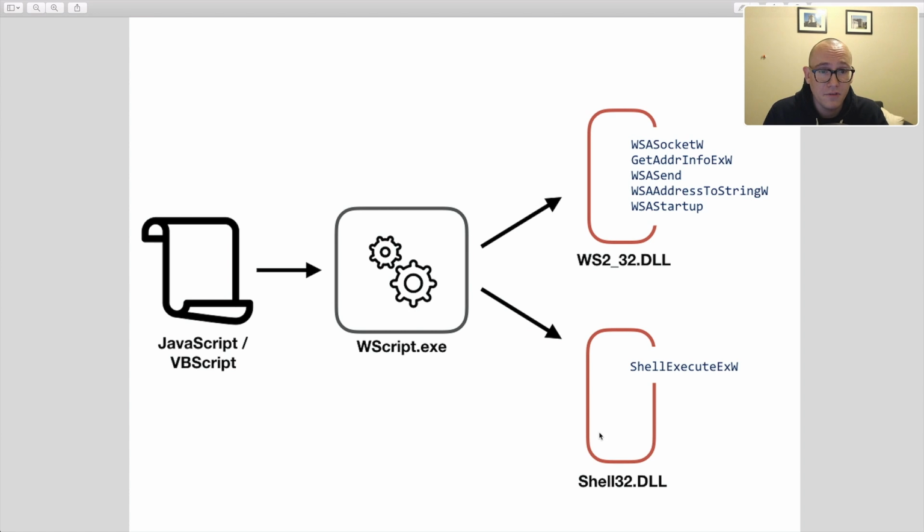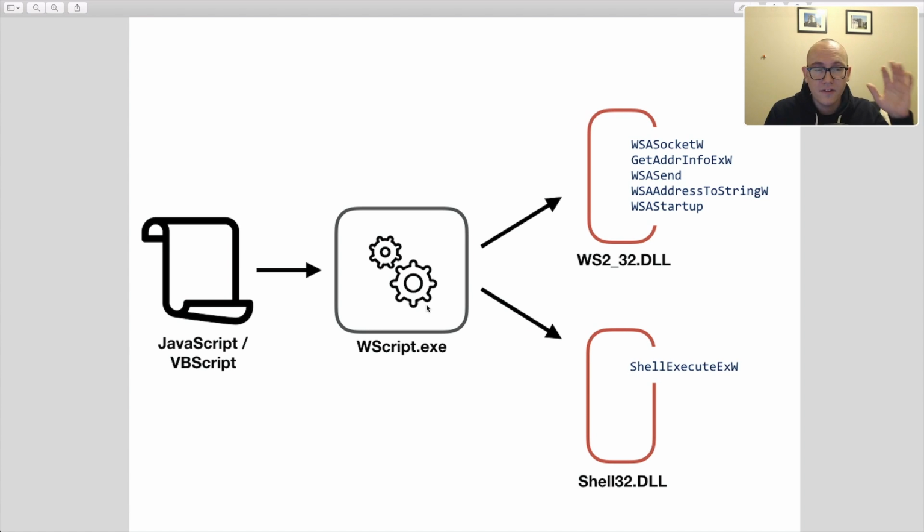So here, what I have listed is two of the most common DLLs with the APIs in them that are used by malicious scripts to download payloads and execute the payloads. On the download side, we have WS2_32, which is the internet or the socket connection DLL for Windows. And you can see here, there's a bunch of API calls which would be used to resolve host names, actually make connections to the host, and then retrieve data from the host. So that's what these APIs here are doing. And then of course in shell32.dll, ShellExecute pretty much speaks for itself. So that's actually the most common way for WScript to execute a command, is using ShellExecute.